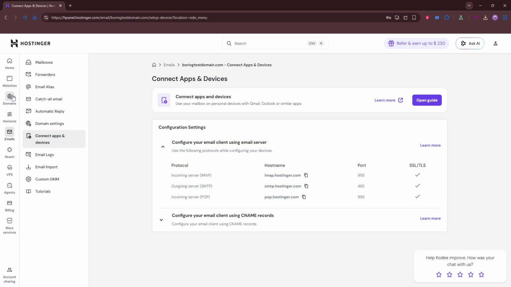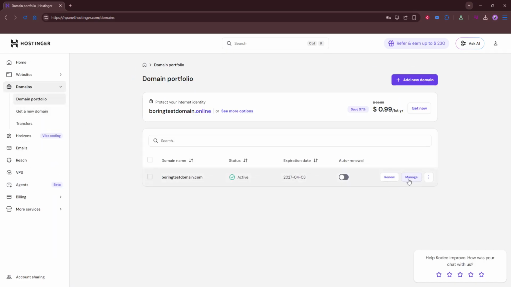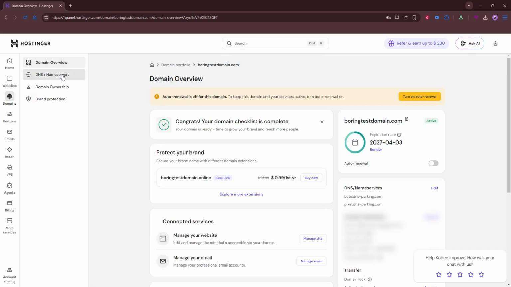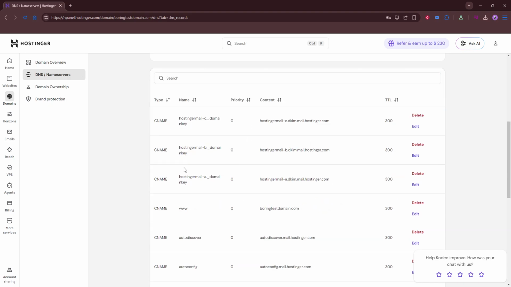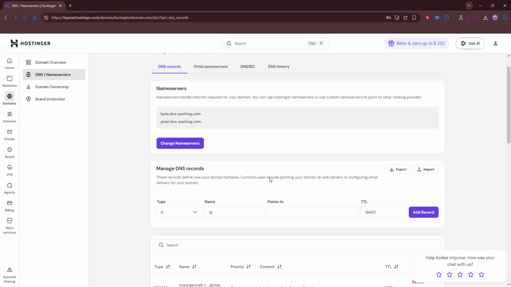If your domain already points to Hostinger name servers, the necessary DNS records are added automatically. No manual steps needed. If your domain uses external name servers like Cloudflare, you'll copy the records from hPanel to your DNS provider. In hPanel, open email, select the mailbox you're setting up, and go to the DNS settings tab. You'll see the exact MX, SPF, and DKIM records required, plus a handy Verify DNS button to check your setup.